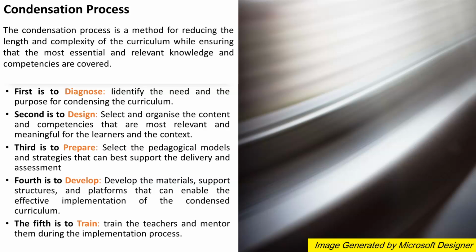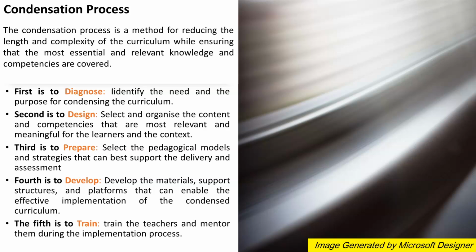The fourth step is to develop the materials, support structures, and platforms that can enable the effective implementation of the condensed curriculum. This involves creating the curriculum documents, guides, and manuals, as well as the learning resources, activities, and assessments that are aligned with the learning outcomes and indicators. The development should also involve establishing the mechanisms and procedures for quality assurance, monitoring, and evaluation of the condensed curriculum, as well as the feedback and communication channels for the teachers, learners, and other stakeholders.